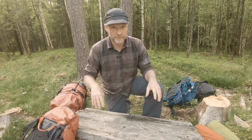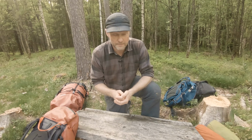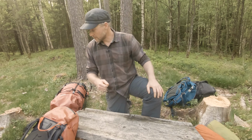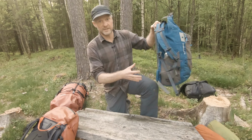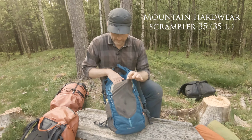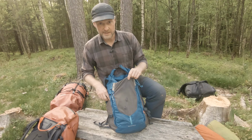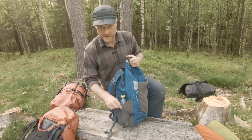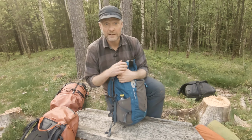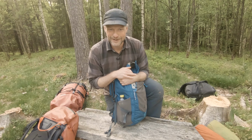And now I'll just show you 5 of my backpacks and tell you why I like them and have stuck with them for many years by now. So where to start? So yeah, we'll just take my day pack. I really like there's a front pocket, so I can have things I need here. Jackets, rain clothing, snacks. There's a pocket here on the side, and I can reach my water bottle while I have the pack on. That is really nice if you just wanna walk a lot.